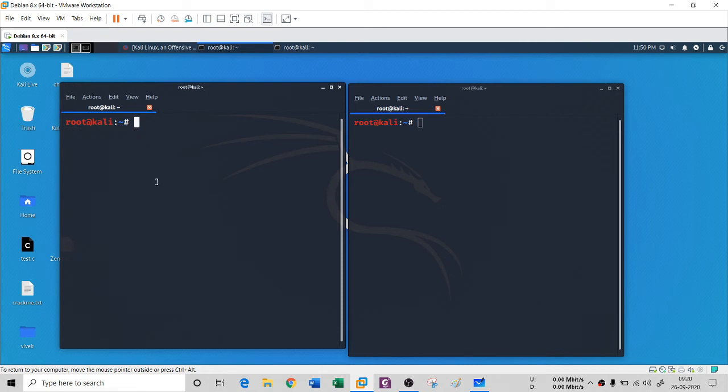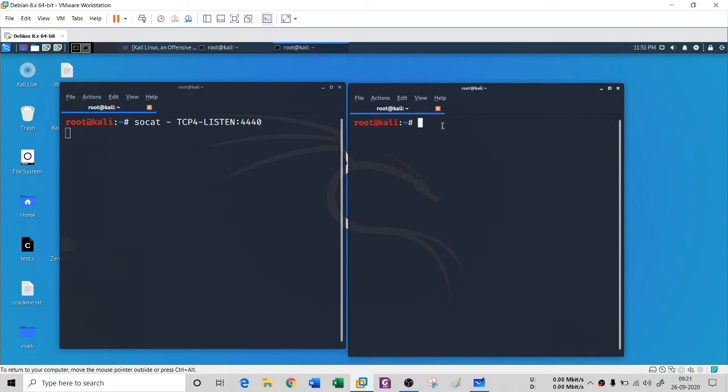On machine one, I'm going to put a listener. Let's say the listener is socat-tcp4, which is a TCP4 control. I'll simply take a listen here, and let's say the port number is 4440, and I simply hit enter. So this is going to listen here. Okay, it is in listening mode.